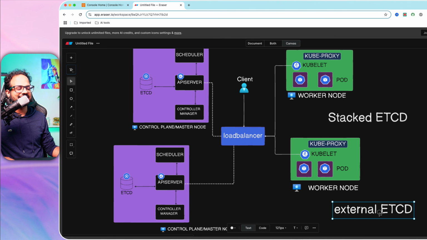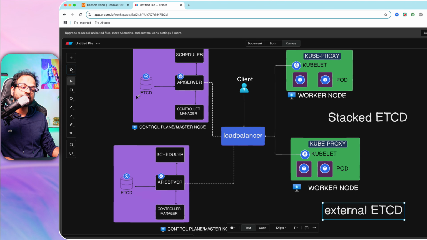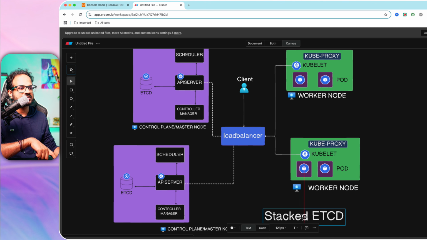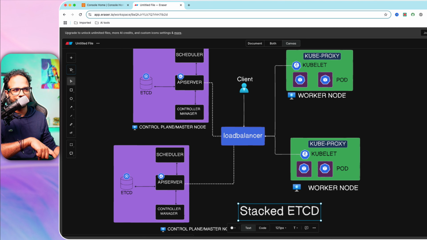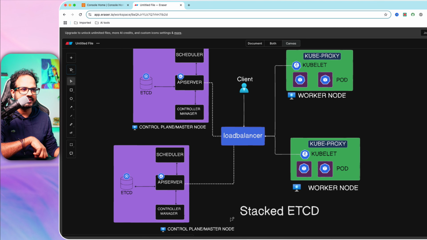Okay, in the external etcd setup, we have separate nodes for the etcd server for high availability. It further provides you a more highly available cluster by separating the etcd component from the control plane. Okay, but we are not going to discuss that in this video. We'll be working on the stacked etcd setup. Okay, this is called stacked etcd.